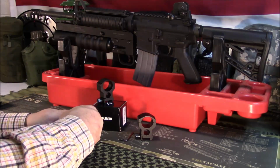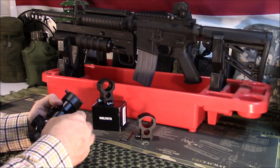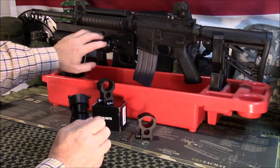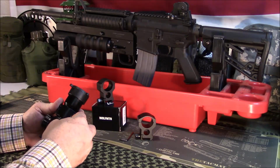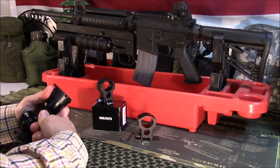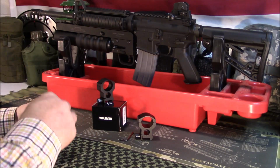So this one, I'm going to put on this rifle you see behind me, and spoiler alert, there's going to be some new videos coming soon that I'm pretty excited about, that I'm working on this little build that I thought was just a cool little build. I had this rifle that I wasn't doing a whole lot with.